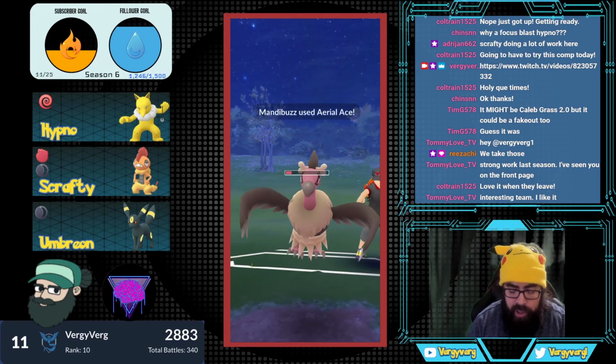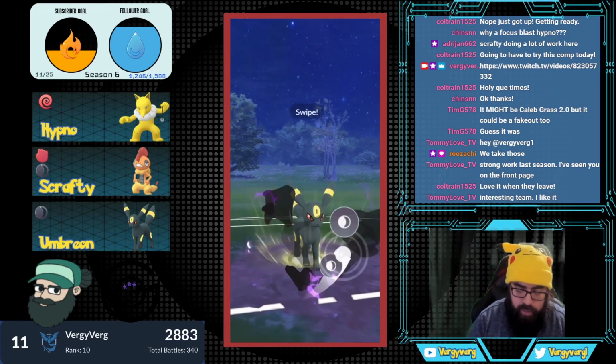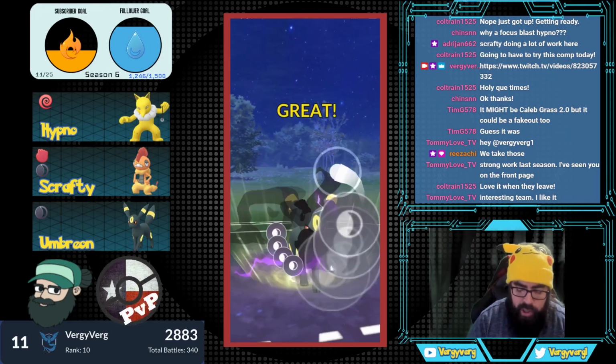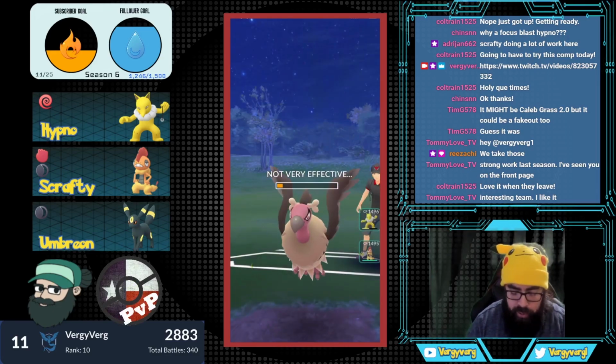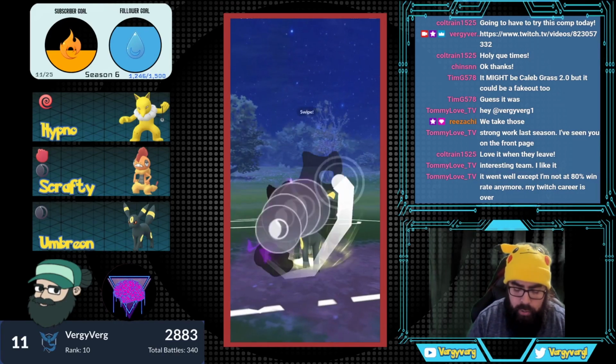You know, Scrafty's not the worst thing against Deoxys. Yeah, you're taking super effective from the counters, but you still have that Foul Play, which is going to do a ton, and if you're Power-Up Punched, it's going to nearly KO. I think with a Power-Up Punch, it does about 80% to Deoxys.